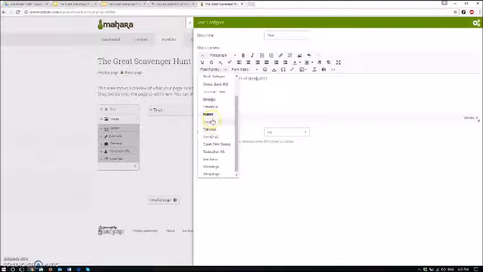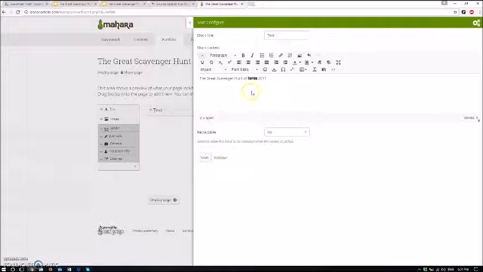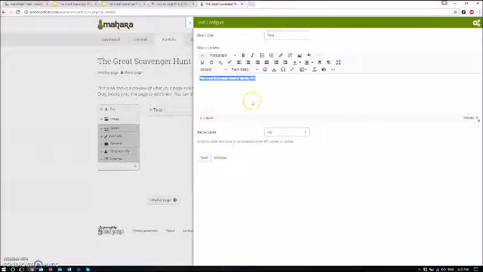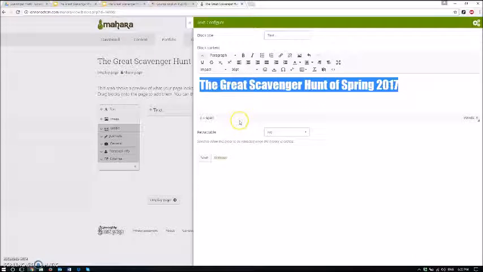You have a number of different fonts. Undo. There's your undo button, by the way. Redo button. You have a number of fonts that you can choose from that might be good enough for what you're doing. I'll just do this for now, just for fun. So let's say I make that Impact. Obviously that's way too small. I'm going to go ahead and make it bigger. Notice how you're also limited in terms of font size.